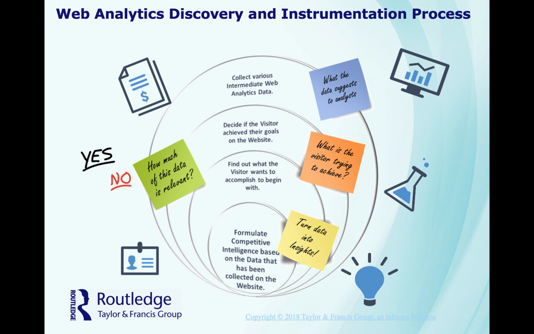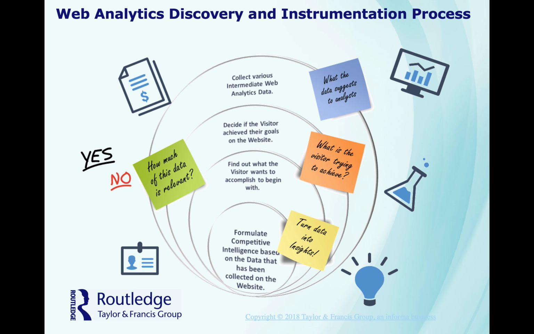They can track how fast I was on the website, how many searches I did, and what didn't come up, what I was looking for. And then I clicked off the website, and they know that. So they may go back in through the website and try to find the foundation, so it might be better optimized the next time I come in and look for it, or another customer. So then this all leads to formulating competitive intelligence based on the data that has been collected on the website.